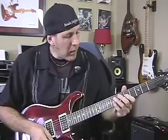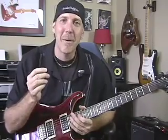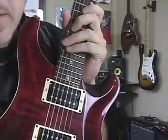All right? So let me show you up close what I'm doing with the pick, because remember, guitar is all about technique, and you've got to have this technique down with the pick, and this will make it much easier for you. Okay, here I am with a really tight shot on the neck.